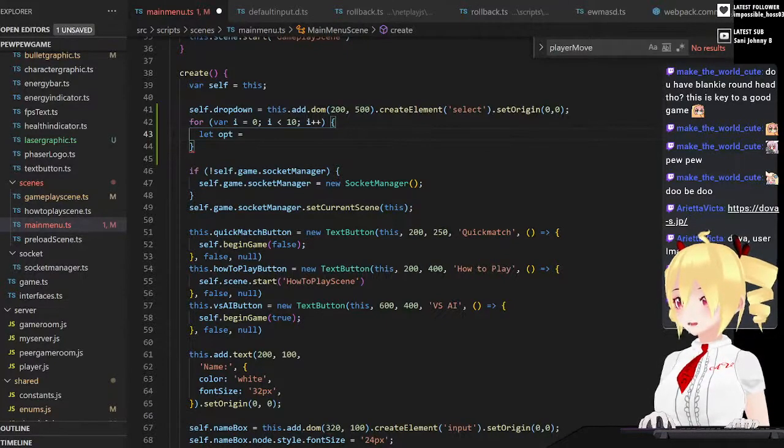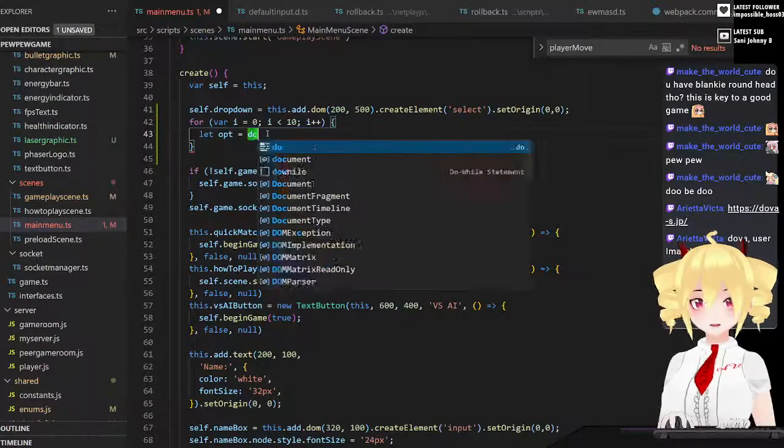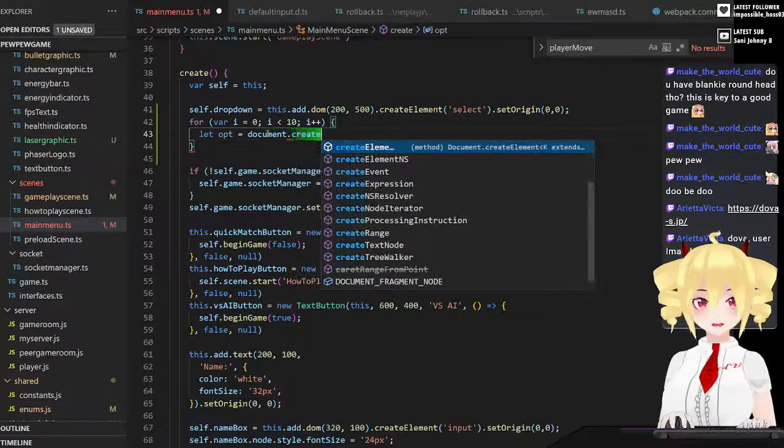Alright, let's see here. Okay, well we might actually just be able to do document.createElement.